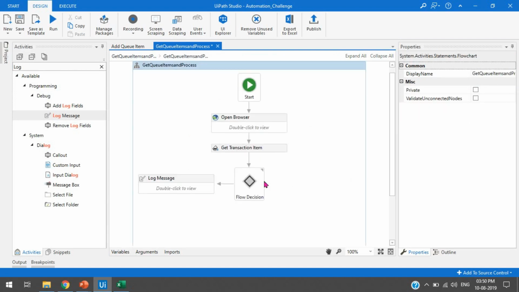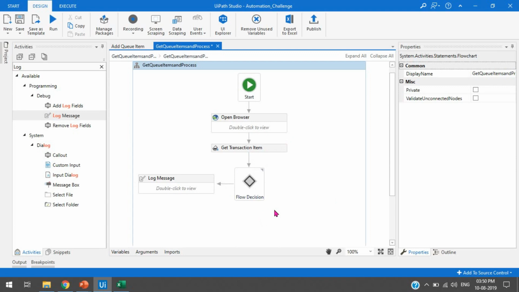Do you know why I am taking this Flow Decision condition? If I do not take this decision, then at the end, after processing each item, it will throw an error, because at the end it will try to get the data from the queue in Orchestrator and try to process it.